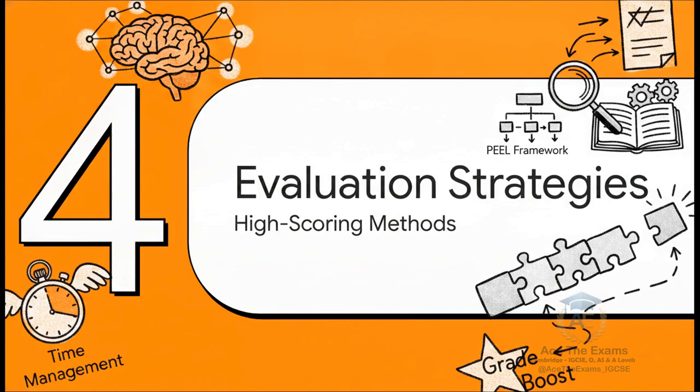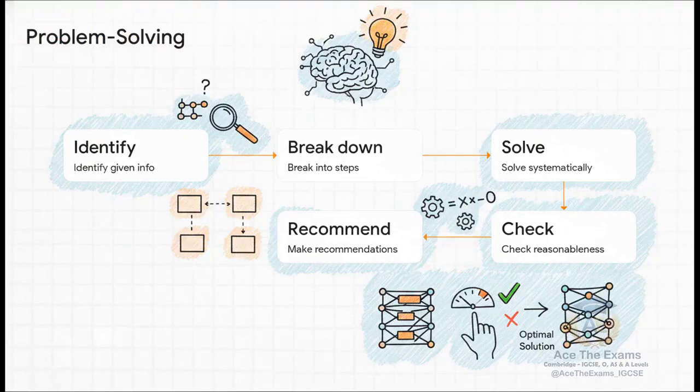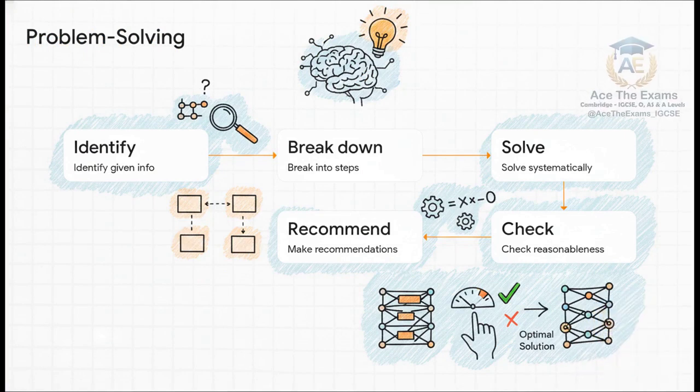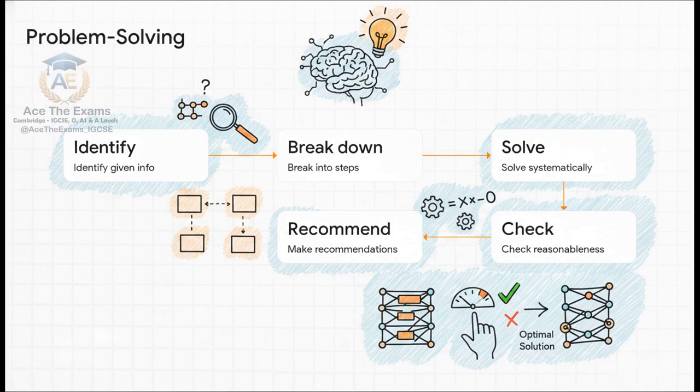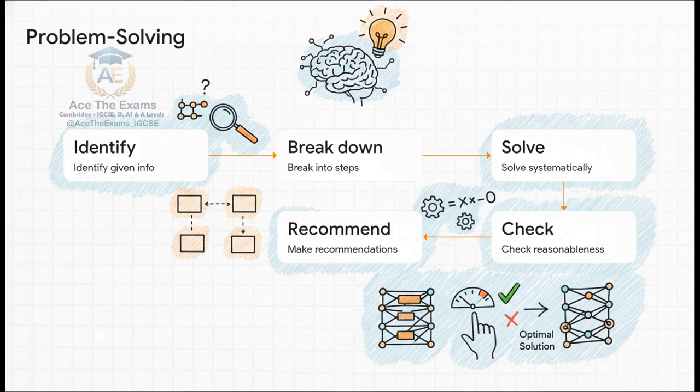This is where we secure the top grades. This final procedural system focuses strictly on satisfying those incredibly difficult higher-order assessment objectives. Problem-solving requires you to use a continuous deconstruct, solve, evaluate loop to systematically check for reasonableness and compare alternative approaches. These higher-order skills are where the A-star candidates completely separate themselves from the rest of the pack.